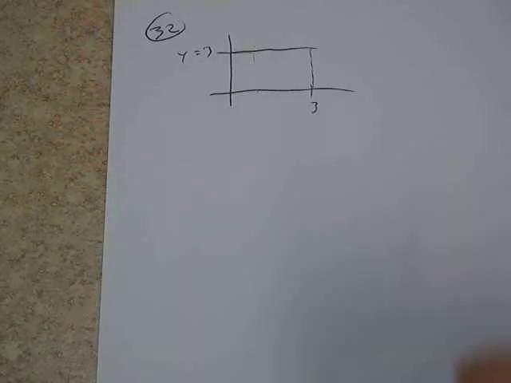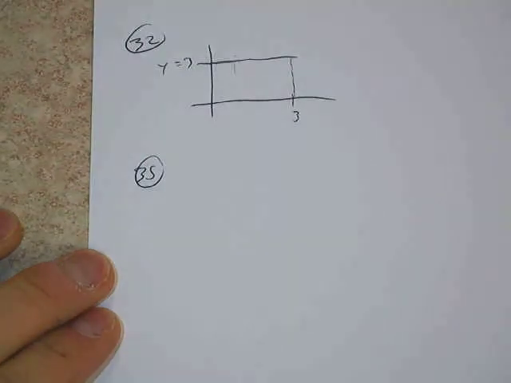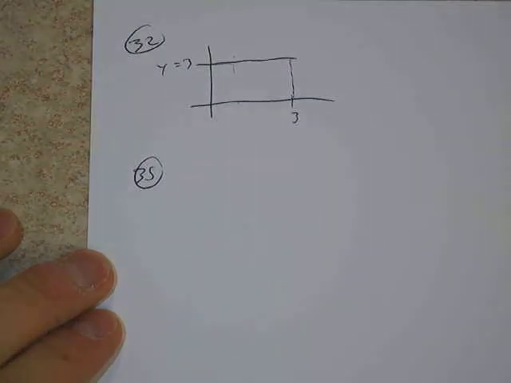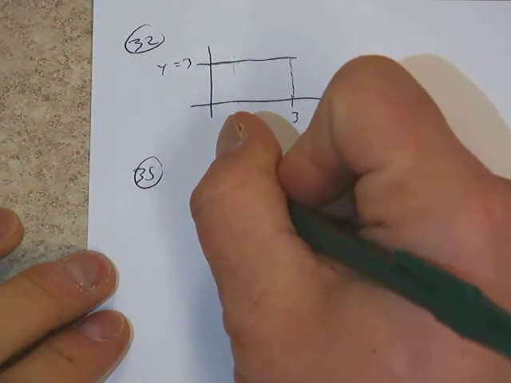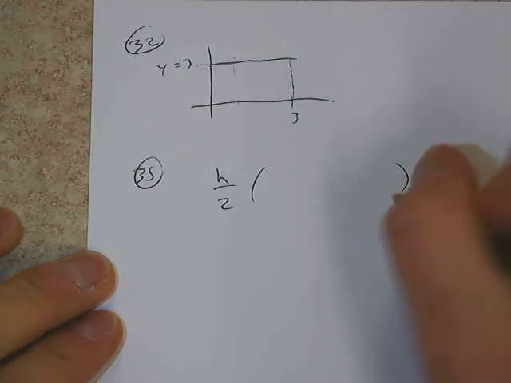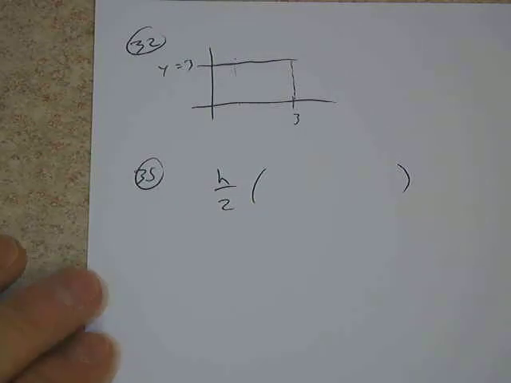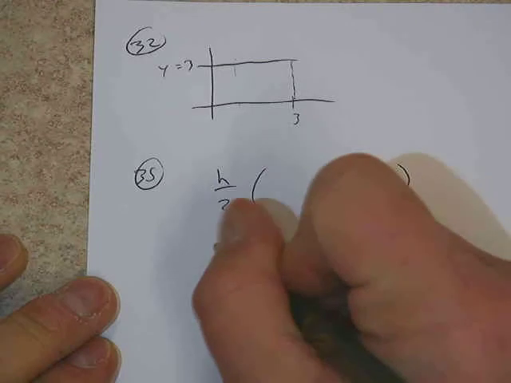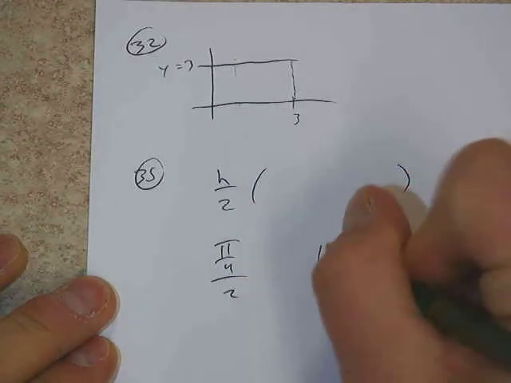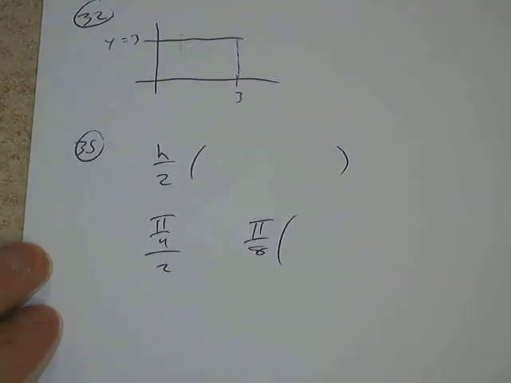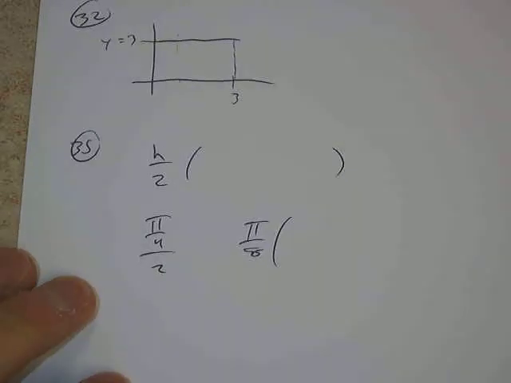35. This is the trapezoidal approximation for the sin x function for equal subdivisions on 0 to pi. Keep in mind that the whole interval length is pi. There are 4 subintervals, so if we divide pi into fourths, pi over 4 would be the length of each. If I have pi over 4 over 2, then I'd have pi over 8 as my outside part. So I should have a pi over 8 there.